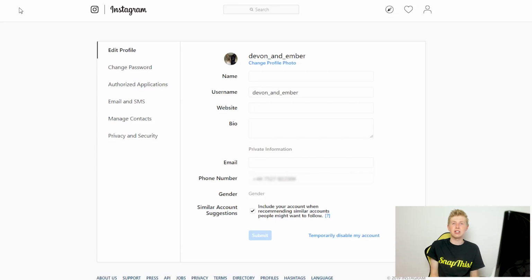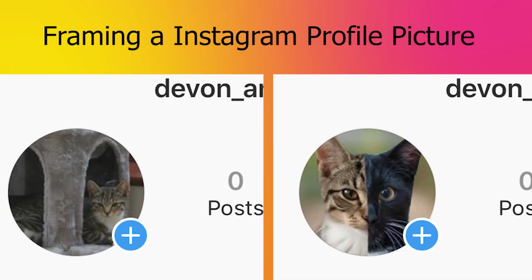Try and make your profile pictures either aesthetically pleasing, easy to see because it is a very small circle, or creative, because you don't want to have a bland one where you may have a group photo. They don't work as well because there's so much going on in this small image that people can't really see what's going on. Now with this image, it's obviously 2 cats, half and half. They're quite big in comparison. You'll see on the profile picture that they are visible. You can see one tabby looking cat and one black looking cat, but I wouldn't take too far shots. I'll leave an example on screen, so you can get an idea of what a good and a bad profile picture is.